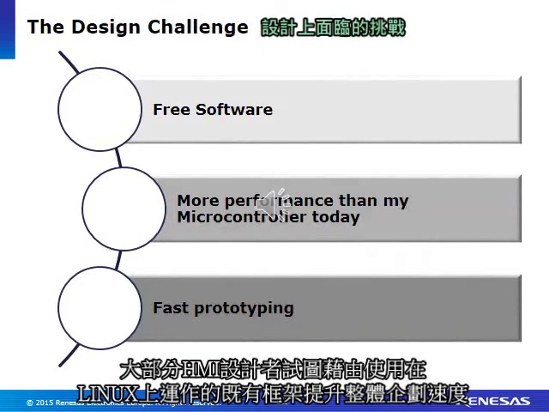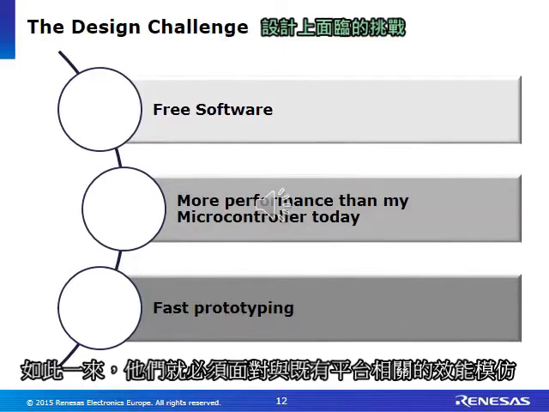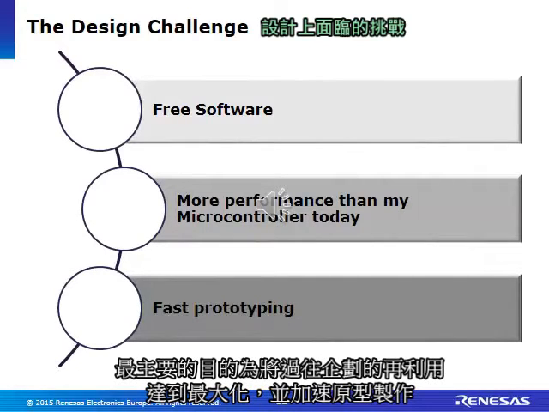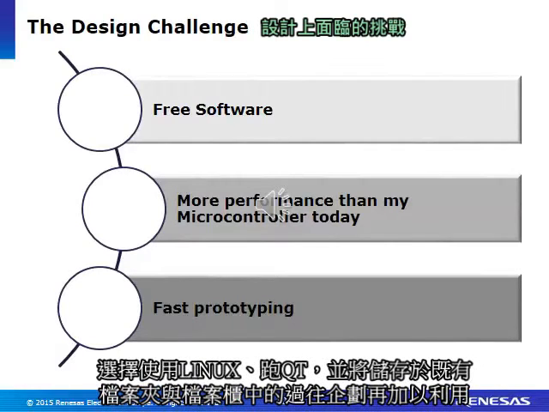A good part of HMI designers want to speed up their total project time by using ready frameworks running on Linux and differentiate by focusing on their application. By so doing, they automatically are faced with performance limitations inherent to their current platform. On top, the goal is to maximize reuse from past projects and implement fast prototyping. With these ground rules set, the path to the new design seems clear. Choose a Linux implementation, running Qt, and make reuse of past projects, stuff that's sitting in existing folders and cabinets.